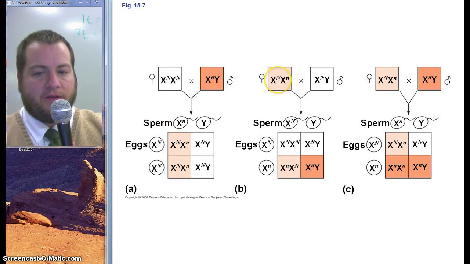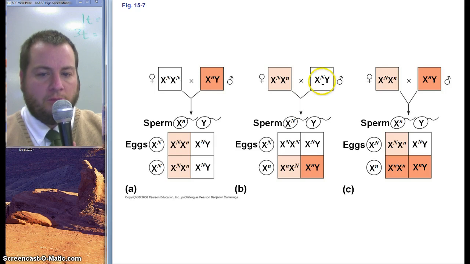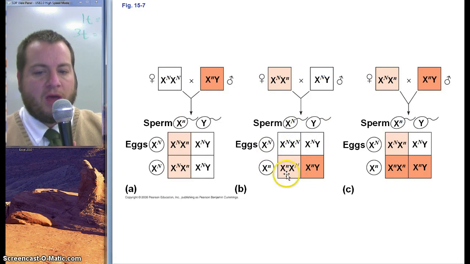So this is what would happen if a carrier bred with or had a child with a normal male. So the sperm that can be produced are X with the dominant and Y. And here we can have X dominant or recessive. So the female children in this case would be either homozygous dominant or they would be carriers. The male children have the possibility of having the dominant gene in their X chromosome, or having this condition.